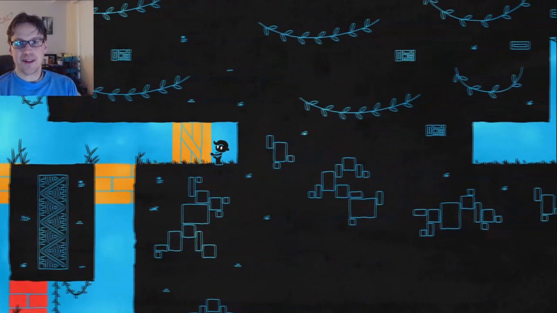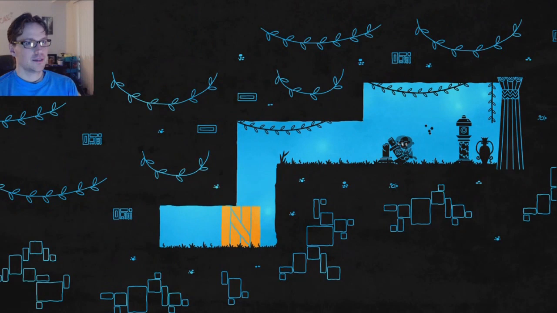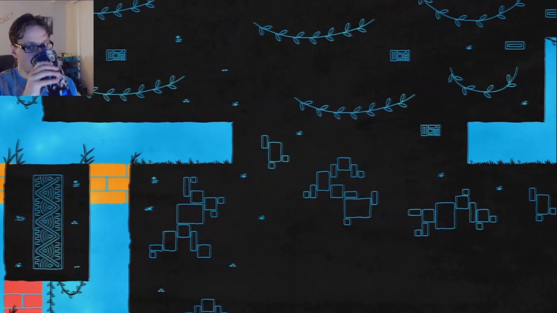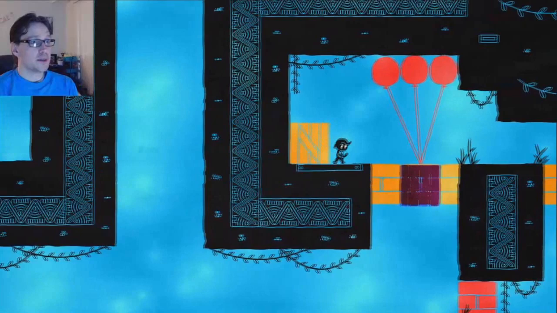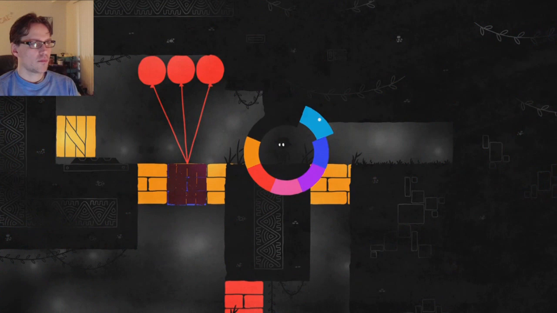It is time for me once again to earn a mysterious bottle of mystery. I have no idea what it does, but I feel like I should just keep collecting them. I have no idea what that button does, but it should probably remain pressed. Will it fall?